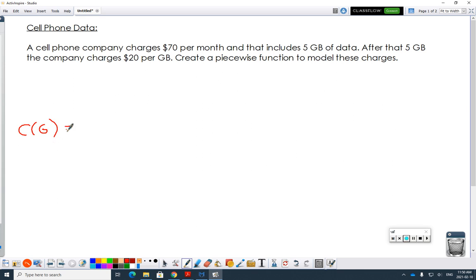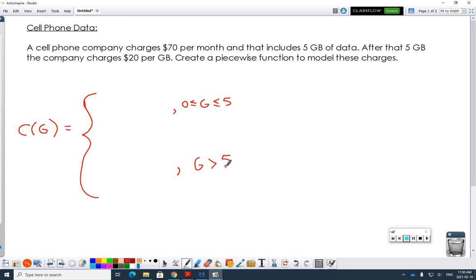So equals. I like setting these up beforehand. I just get this all set up and go, okay, I have to figure out something to put there. But that first category is going to be for the first 5 gigabytes of data. So this is between 0 gigs and 5 gigs. I need a rule in there for people to use so they can figure out how much their data is going to cost them. And then I need another rule when they use more than 5 gigs.